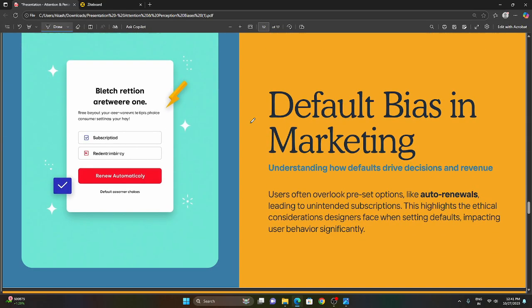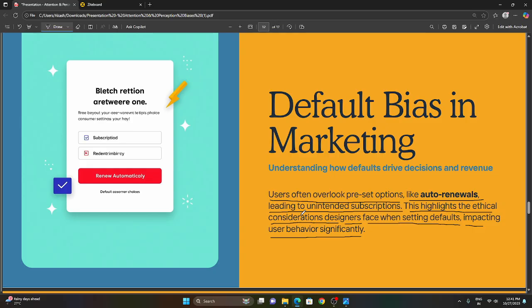Great. The next example is default bias in marketing, understanding how defaults drive decisions and revenue. Users often overlook preset options like auto-renewals, leading to unintended subscriptions. This highlights the ethical considerations designers face when setting defaults, impacting user behavior significantly.